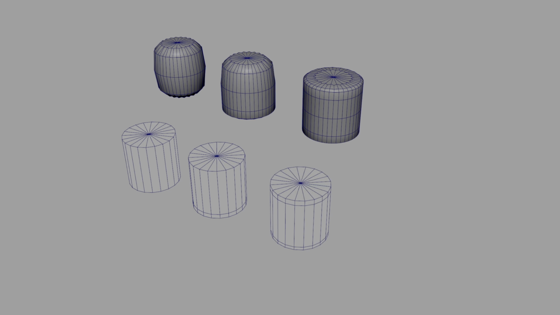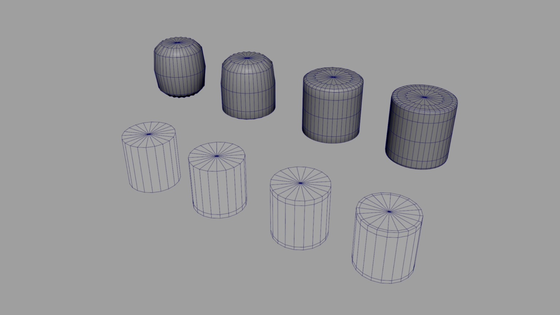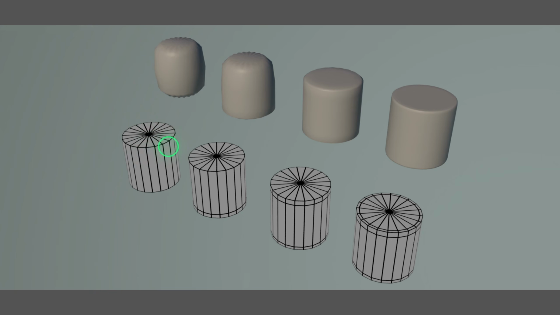Again, if I add a reinforcing edge near the top, you can see how it starts to sharpen up. And finally, to sharpen the top and bottom planes of the cylinder even further, you can add a reinforcing edge on the inside. Notice that without the reinforcing edges on the primitive cylinder, we get a lot of ugliness in the subdivided version. We can see that the model is starting to buckle and spoke at the top and the bottom. We call this a high valence point, and that's when there are a lot of edges converging on one vertex. But as we add reinforcing edges to the cylinder, it gets nice and sharp.